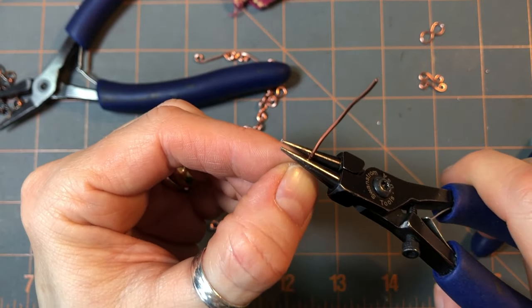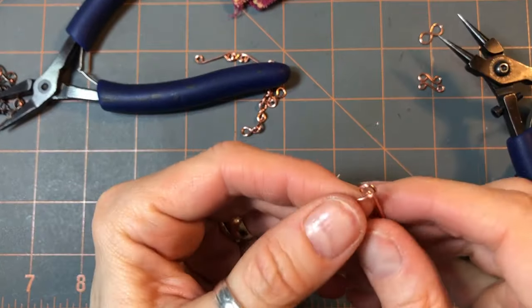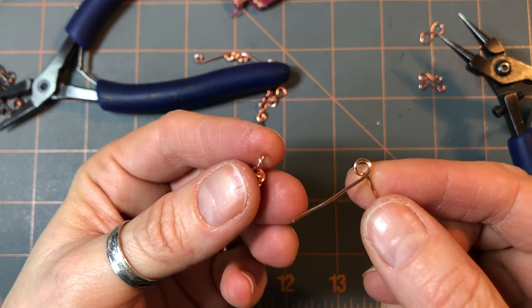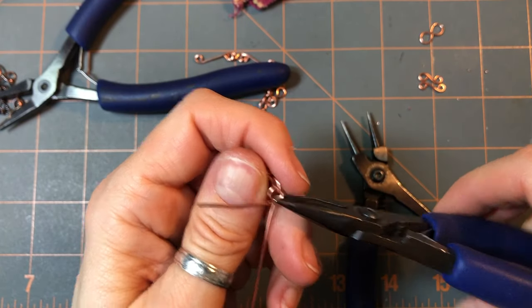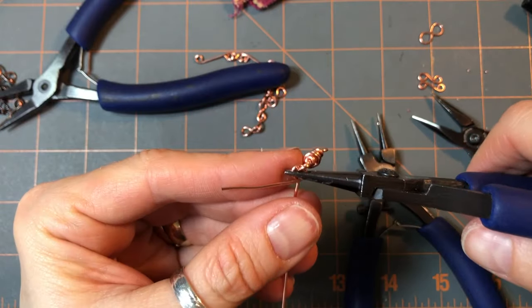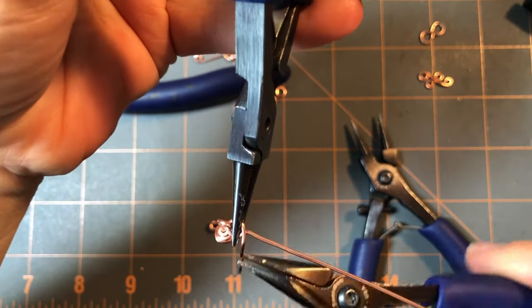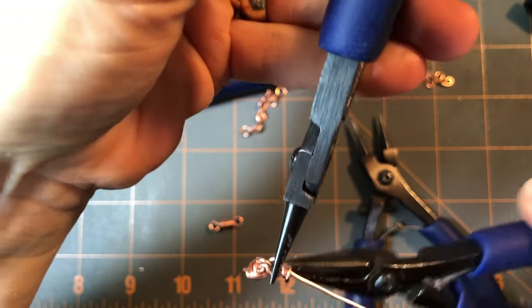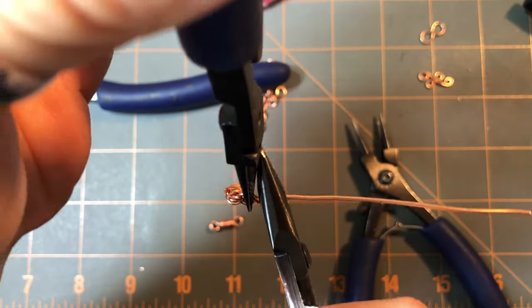Now that I have two links to incorporate, I'm going to start my third link. Before I wrap it, I'm going to add my other link like this. I'm going to grab it with a narrow chain nose pliers so I don't smash my other link's loop. And I go ahead and make my wrap.